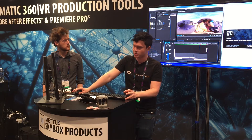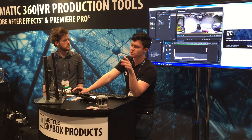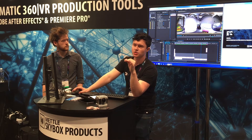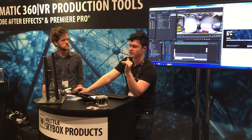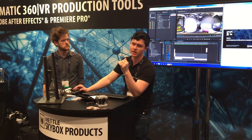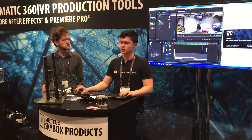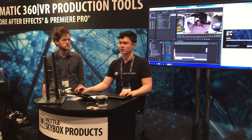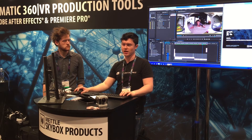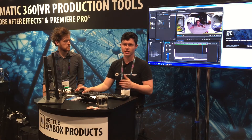Most likely people turn around and look at the dinosaurs back here. We're thinking they're going to probably end the shot right about here. This shot in particular was a little tricky. It's not really best practice to roll the horizon in a shot, so lining this up to perfectly match the last shot would kind of disorient your viewer — it's going to make the world feel like it's on a slant. Also, because of the transitions we use — these kind of radial wipes for a retro-themed thing — we actually can't move these circles in 360 space. So we had to end centered again, and it's also why in the beginning most of our stuff is centered.